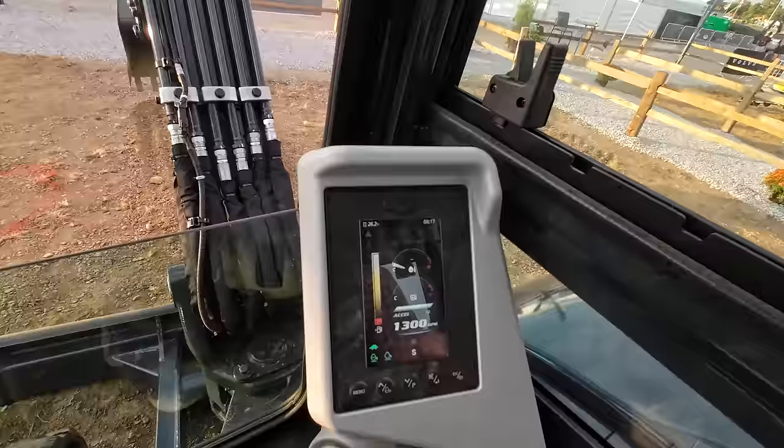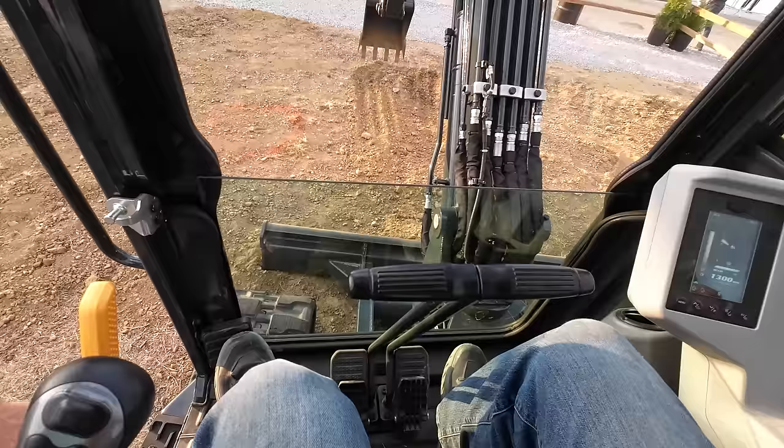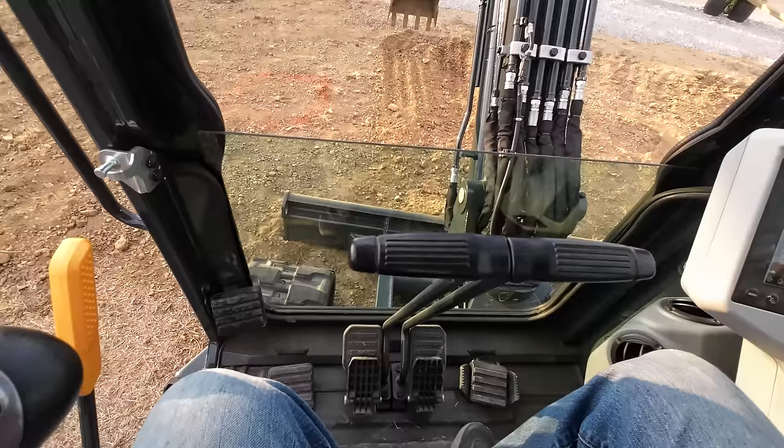What do your gauges look like up in there? Not a bad little instrument panel. You don't need anything crazy fancy. But yeah, the controls are nice and smooth. They're just different than you're used to, you know? We're going down the hill there? Yeah, that's the hillbilly, working on the hillside. That's pretty nice. I like that the pedals fold up if you're not using them. A little bit more foot room. Yeah, I can actually fit my feet in there.